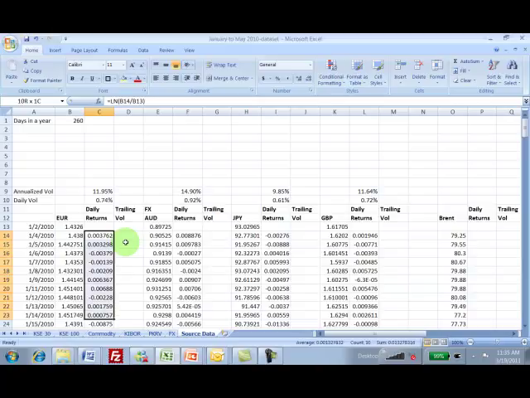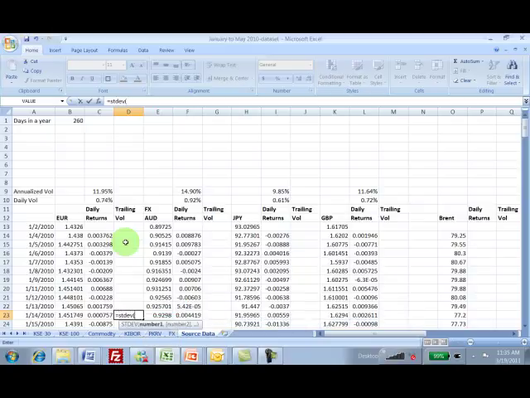So I'm going to take 11 days worth of returns, calculate the volatility for these days, and then extend that volatility so that for every day, I take the st dev of this series for 10 days worth of data.